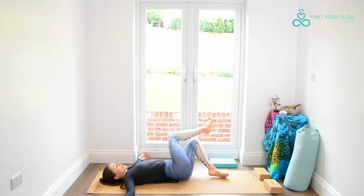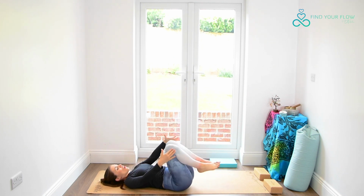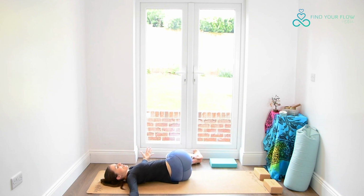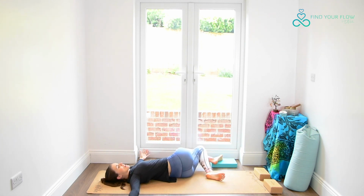That's the first option. Second option is taking the hips over towards the right side of the mat, hugging the knees in, and then sending them over to the left. So keeping the legs together here as much as we can. One of them might feel more suited to you today, so take whichever one you want to. Just keeping the shoulder blades rooted firmly.